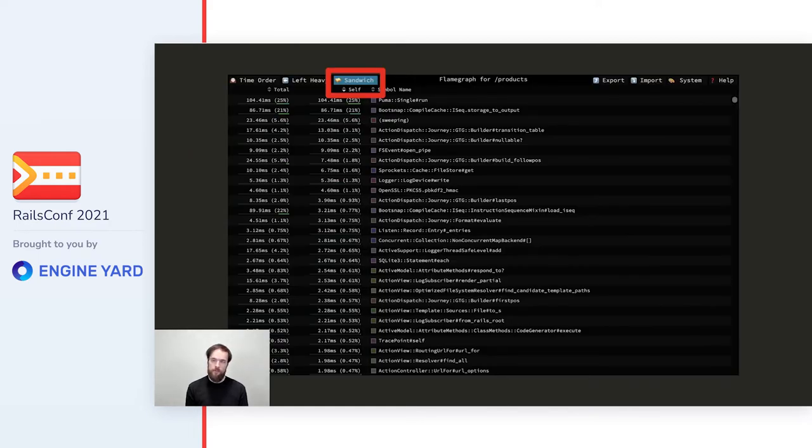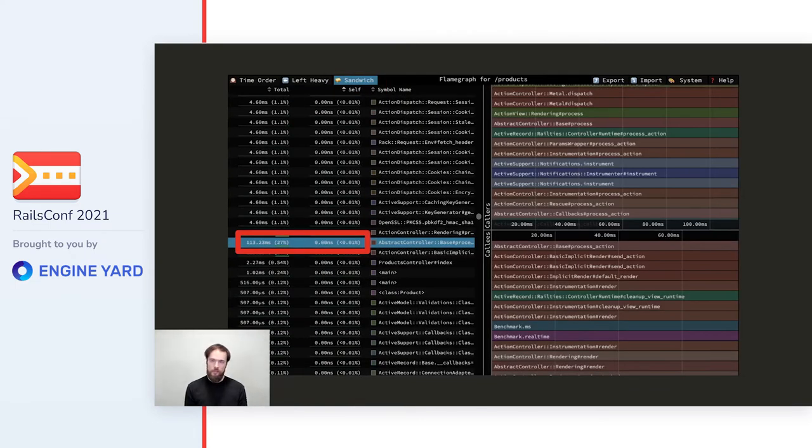Sandwich starts with a sortable list of call stack methods. You can sort by self time and total time. Self is how much time is spent inside a specific method, whereas total time is the combined time spent in the specific method and any nested method call. If we click on a method in this view, we can see its position and total time as a flame graph. In this call, we can see Action Controller is routing to our controller and rendering a view. While it doesn't take very long to actually call our controller, the total time for processing end-to-end takes the majority of the profile.